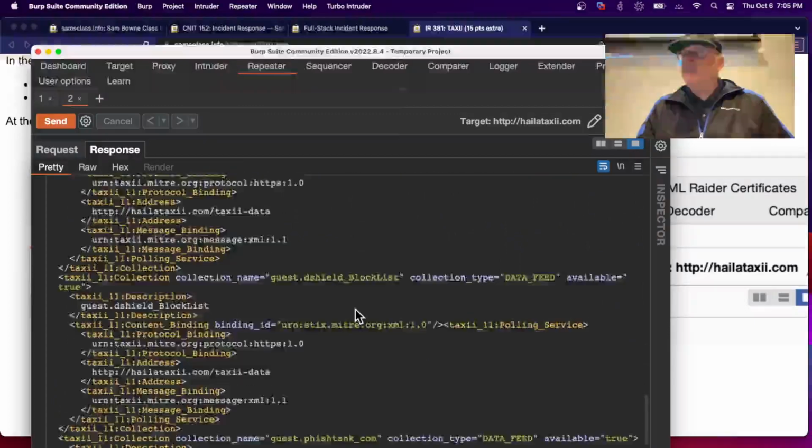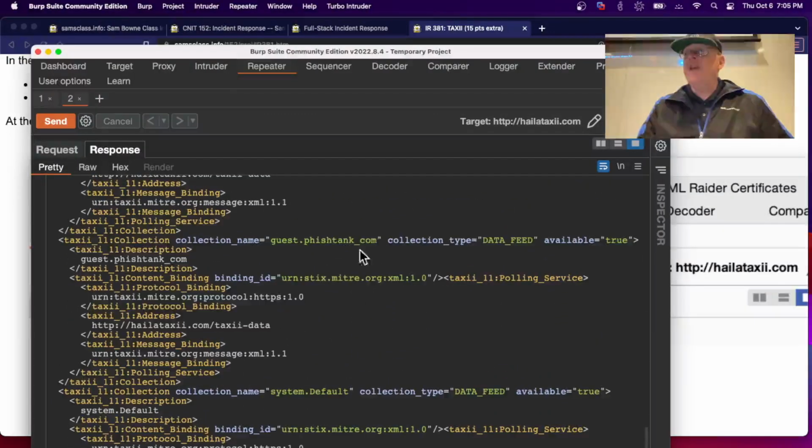And the one we're going to use is Fish Tank, which is, there it is, Fish Tank. This seems to be the one that has the most data. The others, I think, some of them are kind of old and no longer in use or something like that. When I use them, I just don't find very much. So I'm using Fish Tank.